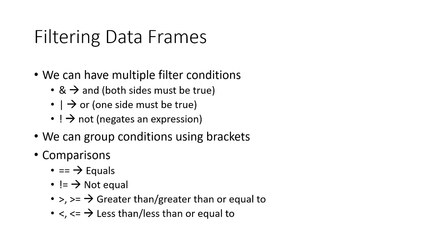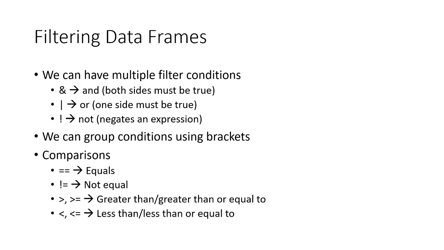Then, say we want to negate that whole expression. So we want everybody who's not 13 and is not a smoker. We could say, give me everybody that is 13 and is a smoker, close that in brackets, and put an exclamation point in front of it to say, invert that. Give me the case where that's not true.